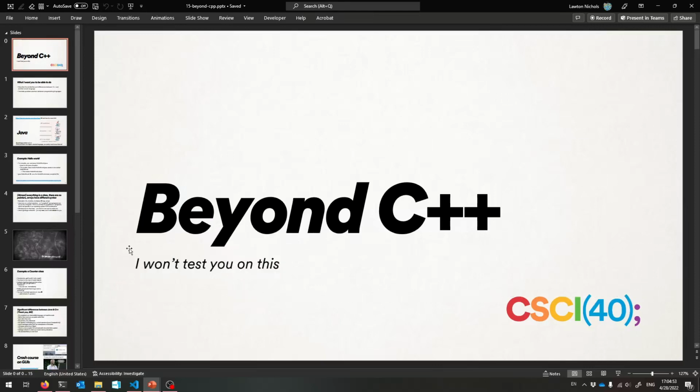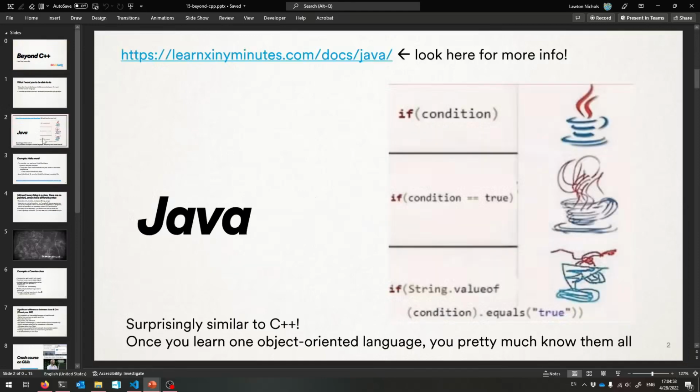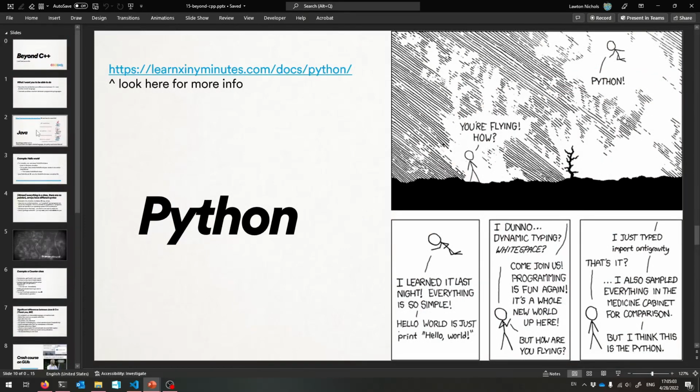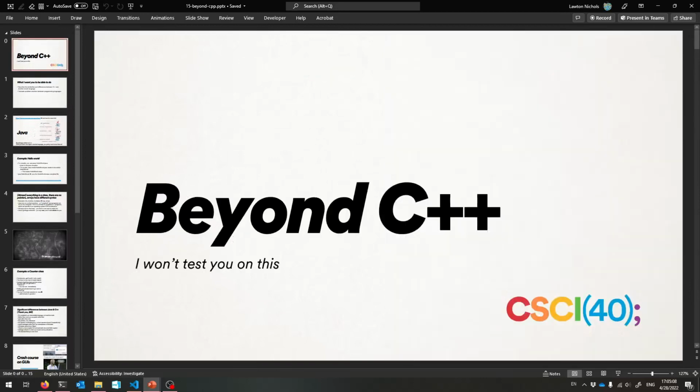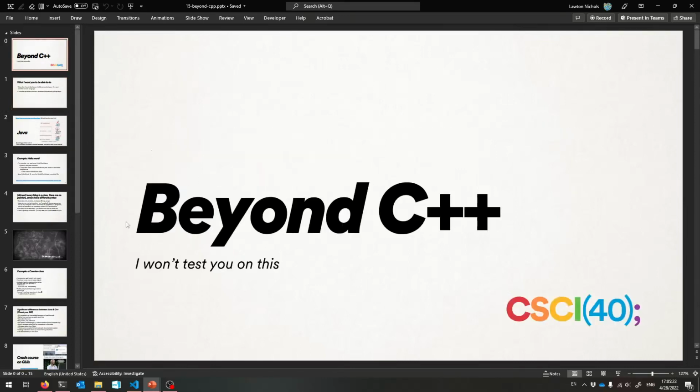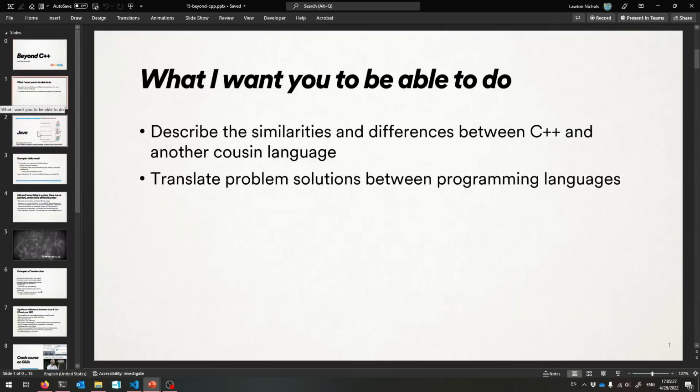This is just for your information, because you might transfer somewhere that will have expected you to have learned Java. You might transfer somewhere that will have expected you to have learned Python. Some, depending on the school, teach their first language with one of those maybe instead of C++. C++ tends to be the most common one though, so that's why we use it here. But I'm going to teach you a little bit of Java. I'm going to teach you a little bit of Python so that you can hang whenever you get to your 4-year college. Okay? So that is the idea. That's why we're going to do this. And I promise not to test you on it though. Okay? So let's first talk about Java.